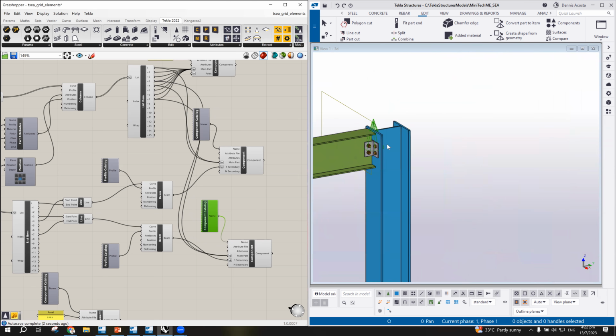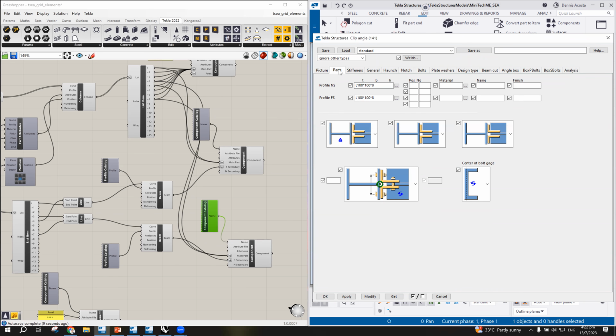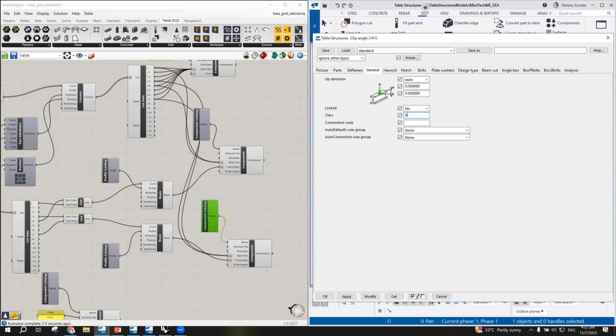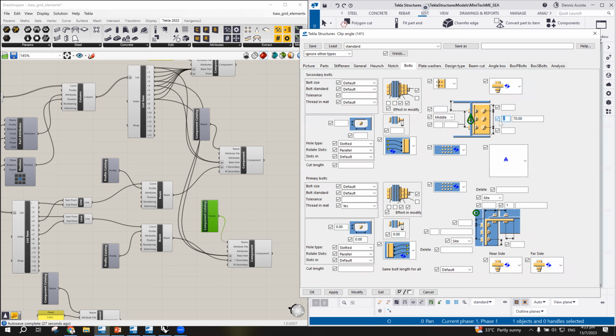Now, again, if I change this one to TC, double click, and then change the part to general. Let's say put this one as 2, and then the bolt will be how many? So instead of 2, I'll put 4, and then TC.